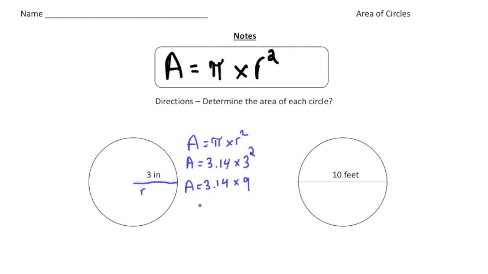So 3 squared is 9. So it's going to be area equals 3.14 times 9. And then when I do 3.14 times 9, I get an answer of 28 and 26 hundredths. Now the labels matter. Alright, so because we're talking about area, it's not going to be inches. It's going to be square inches. So you need to add the 2 there.